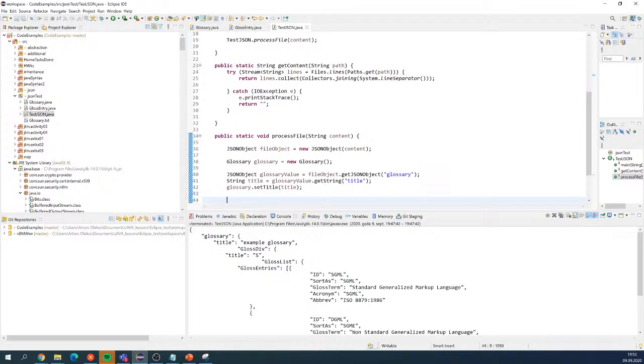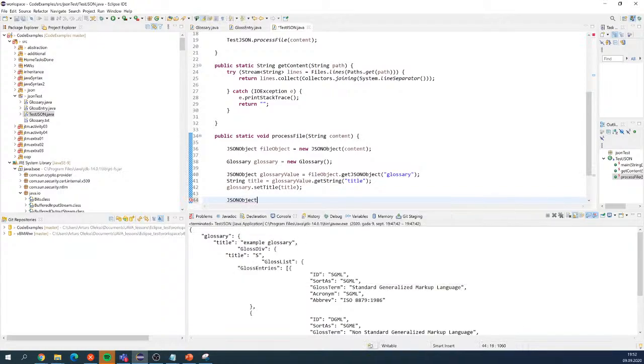The same way we go down. Same way we go down, and here we can see that there is a division for glossary. And again, that's the object. So we create a new JSON object.